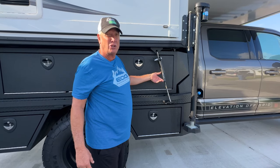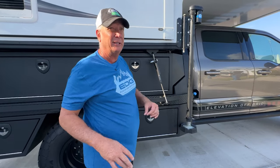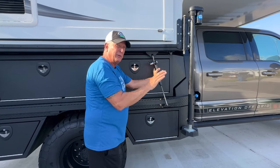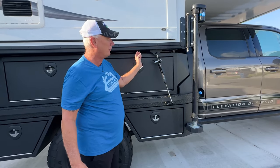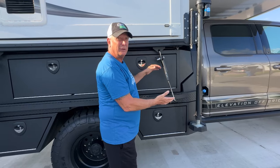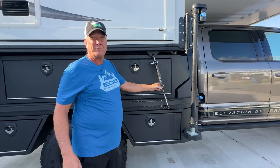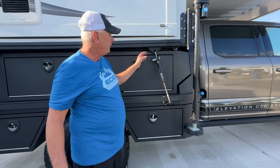The Torque Lift Fast Guns have an internal spring, and if you think of that as like a shock absorber — when you're going off on forest roads or hitting potholes in Alaska, you put so much pressure on the camper to the truck with those big bumps. If you don't have something that absorbs that shock, you're going to rip out your anchor points and cause all kinds of damage to your truck camper. That's why you don't want to over-tighten these. You want them to have the flexibility to move with the sway. A lot of people who just use old tie-downs with chains — that's the best way to rip out your anchor points.